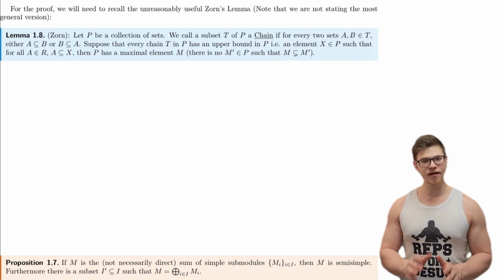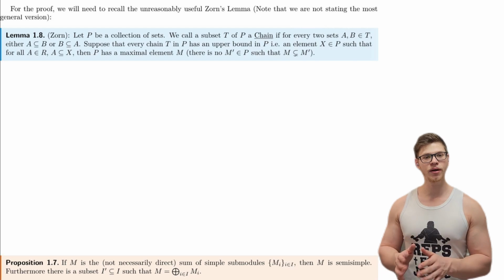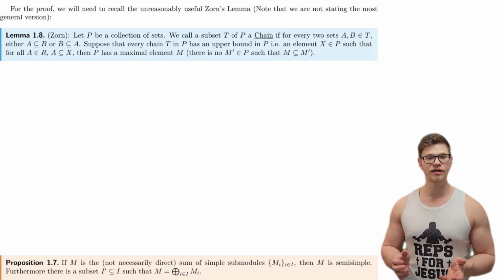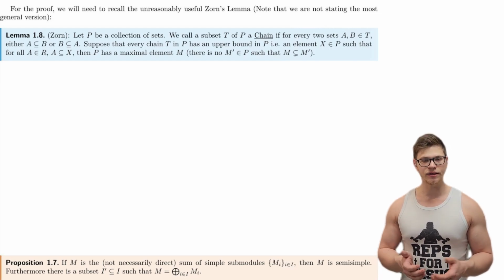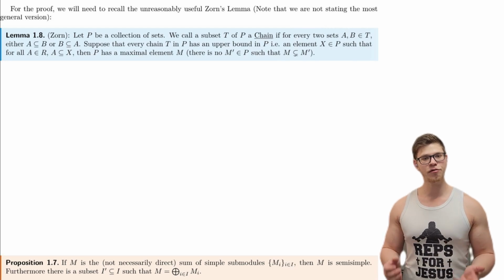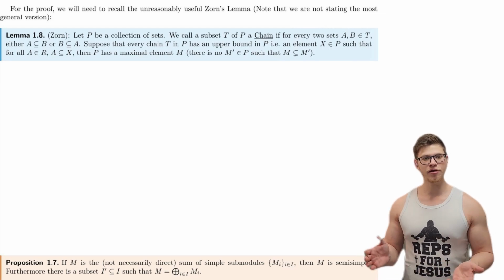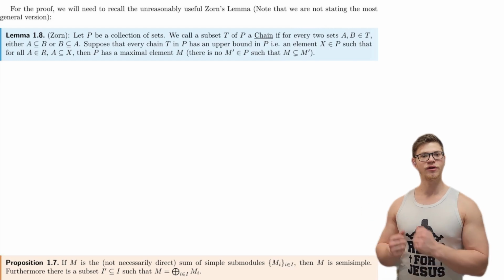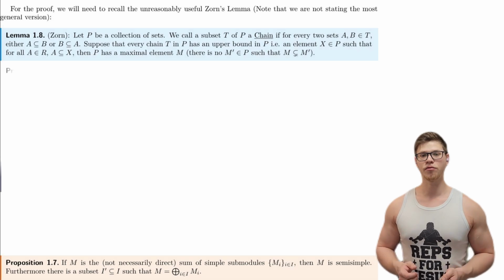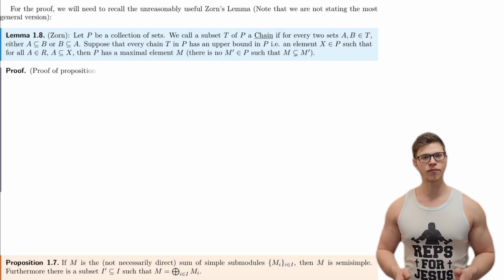Note that this is different from M being a maximum, i.e. every element of P is a subset of M. In particular, maximal elements are not unique, while maximums are. And this makes sense if you think of the way the proof goes for vector spaces. Bases are not unique. You can extract several different bases from one linearly independent set, but you just want one of those. We now prove the proposition.